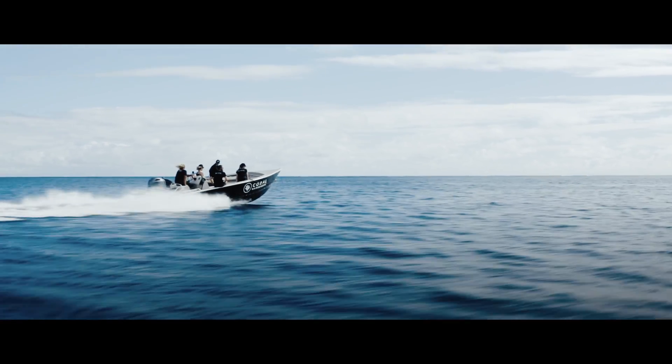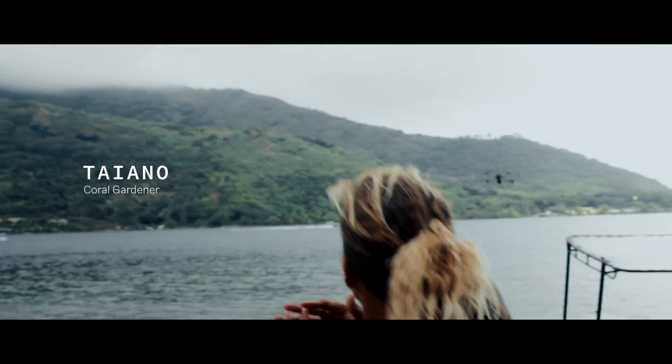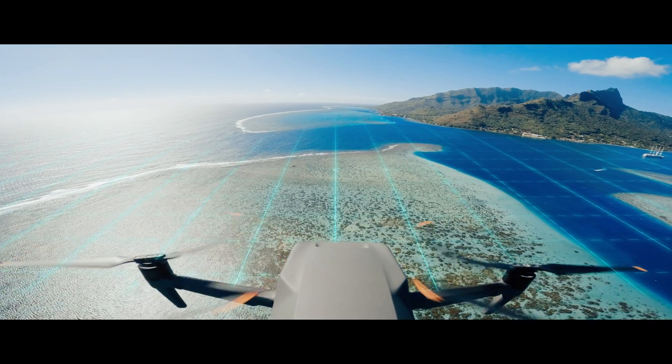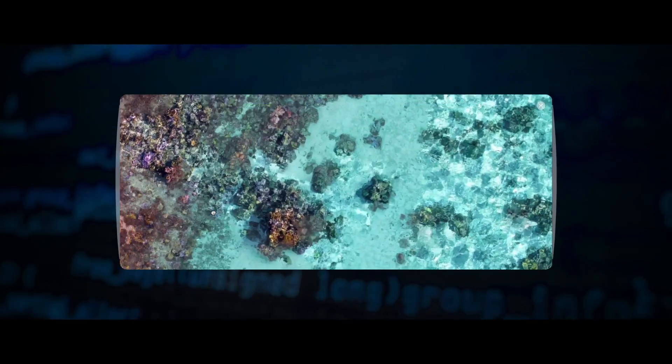Working with the gardeners in the field to develop the tools needed to revolutionize the way we do ocean conservation. First, we need a map. With high-resolution drones we can survey kilometers of reefs in no time and extract critical data from the aerial images to identify the most suitable sites to restore.